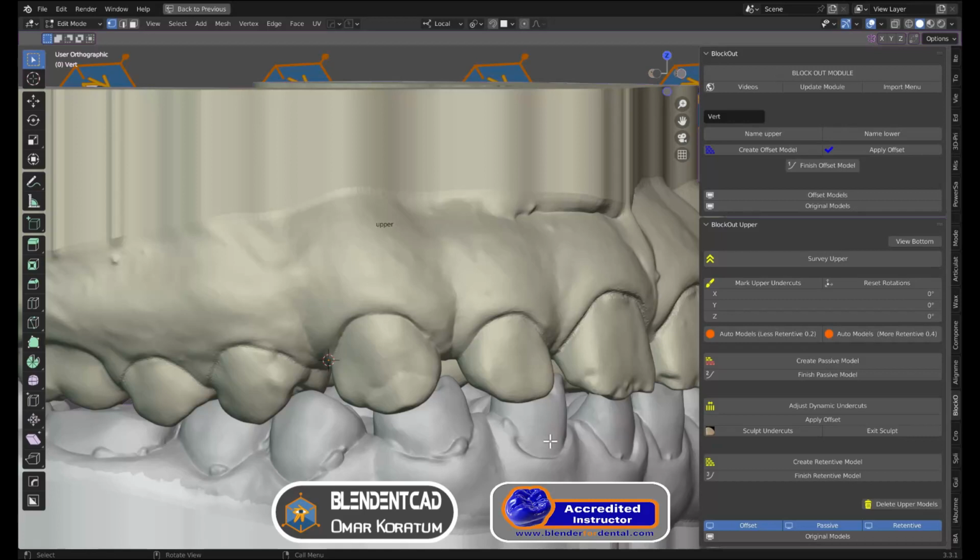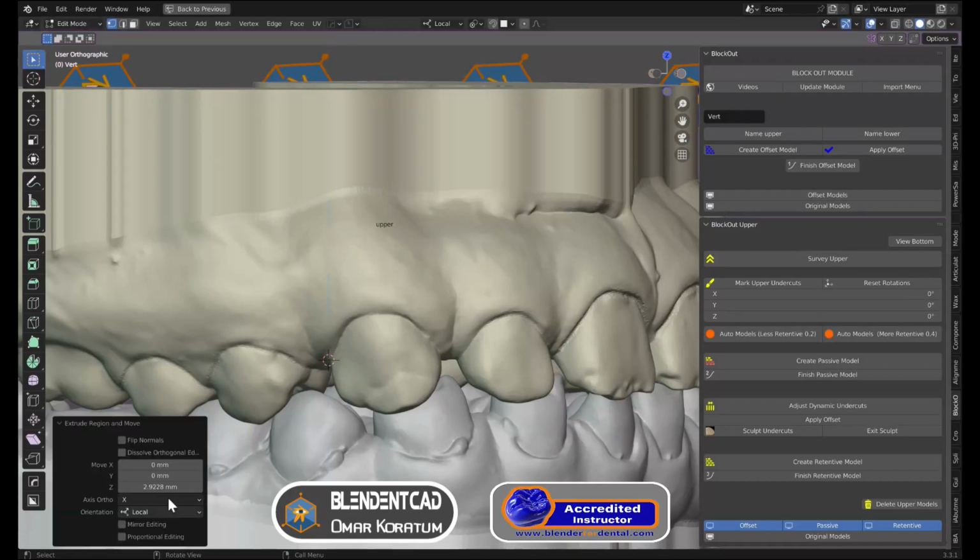So for example, here we want to do 2 millimeters of soft tissue crown lengthening. So I'm going to extrude in the Z-axis for 2 millimeters. That's our cutter dimensions. And then another 3 millimeters to create a safety zone for our guide.